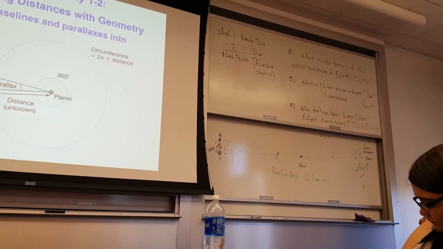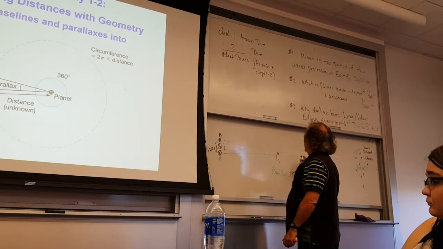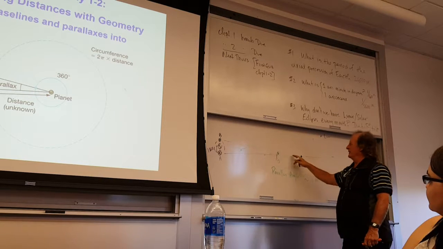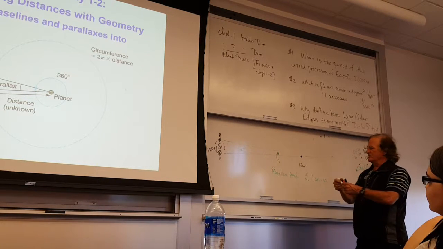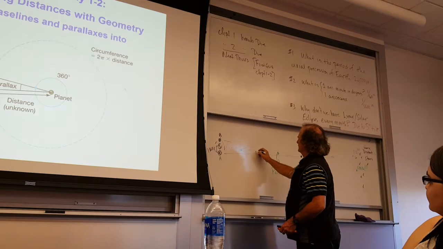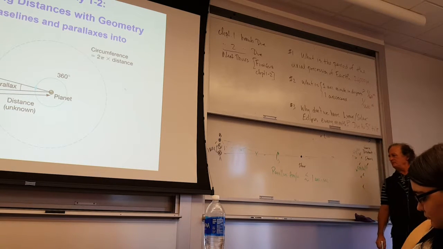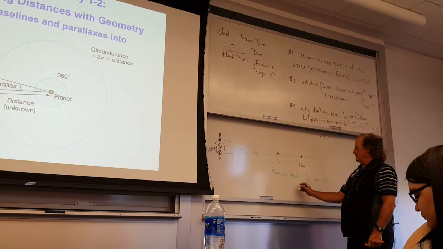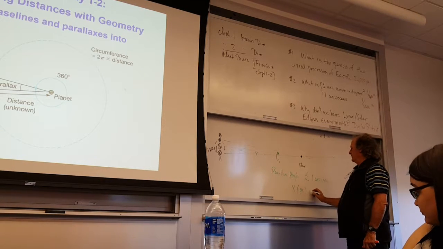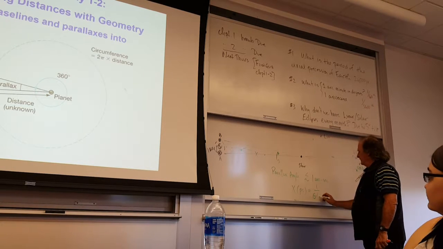and get star distances. Now you can think of this in 2 ways. You can say, if I have an angle from 2 different points on a baseline, then I can find the distance. The distance is the height of that triangle, call it x. So that's the distance, x. And it turns out we can say the distance x in parsecs is equal to 1 over the parallax angle theta in arc seconds.